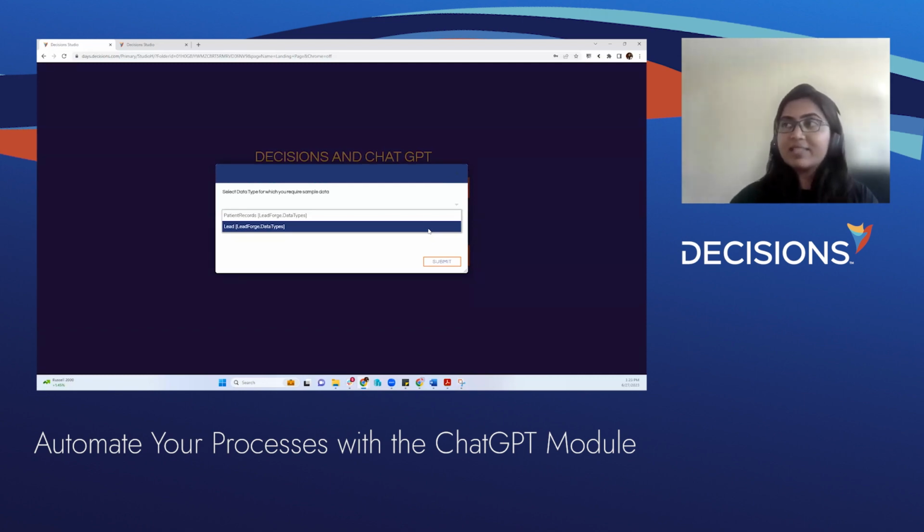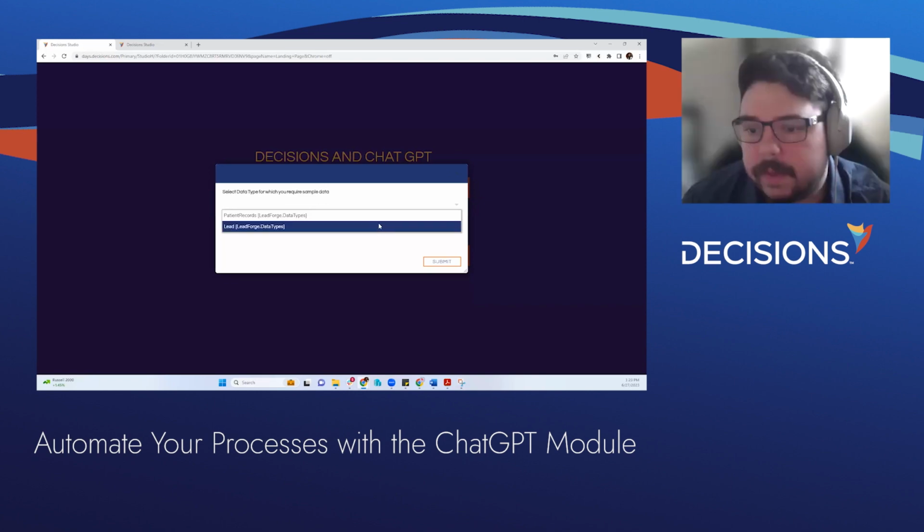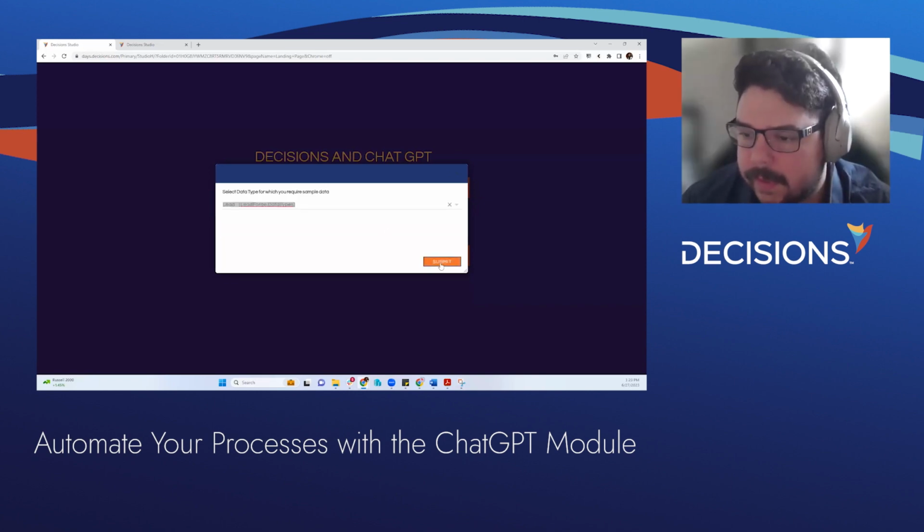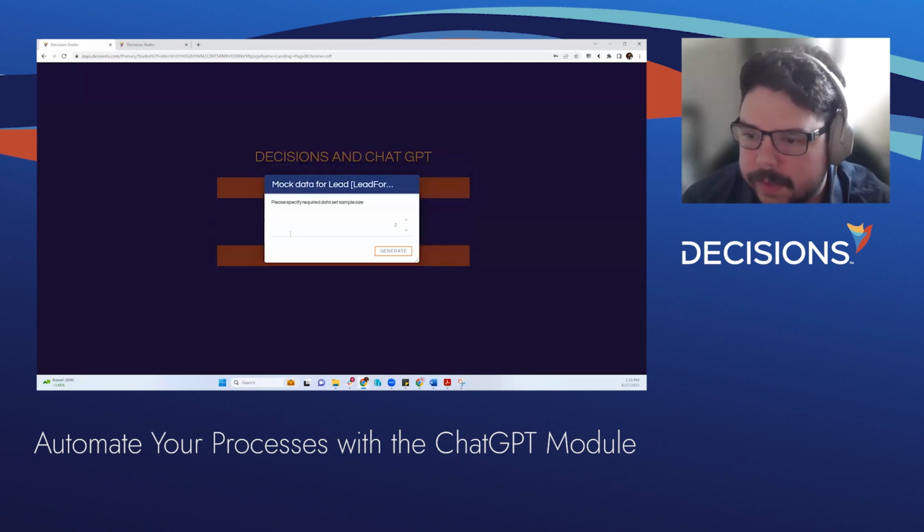So this is just an example of leads, but I know there are a lot of audience members who come from different verticals, different industries. So if you are from human resources, you can have employee records as your sample test data. If you are from finance, you can have mock account information. So it's all up to you how you want to play with the data. All right, that's good intel to have. Let's go ahead and select lead just for the purposes of this demonstration.